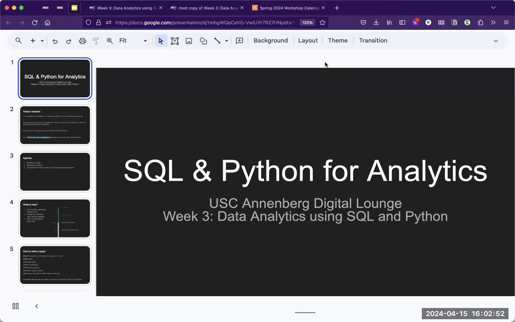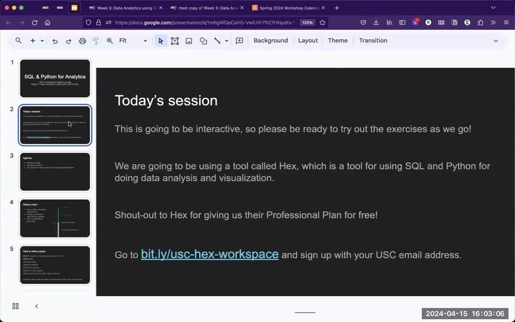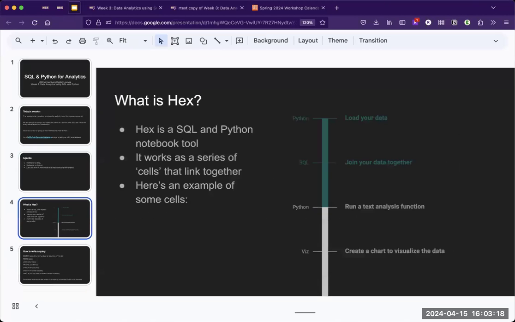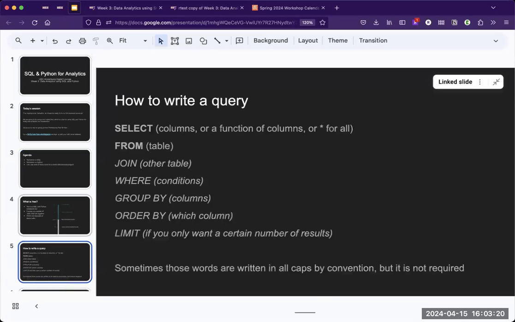Okay, very good. So for the first part, we're going to reinforce and review our SQL content and our Python content, and make sure we're ready to go. Then a lot of this is going to be putting it into action today. Very similar to last time, we're still using our same tool, Hex, so go ahead and pop that back open. There's a new week 3 thing in there, which we'll get to in a little bit. You've all used text cells before, so I'm going to skip that.